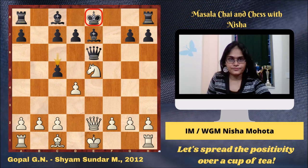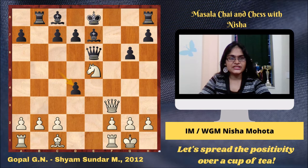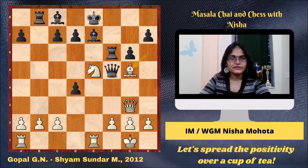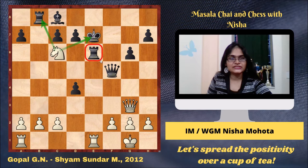Queen h5 check, g6, Queen f3 attacks the Rook on a8. Rook b8, castles, c into d4, Rook e1. White gets his Rook into the game. Rook f8, Queen g3, Queen f5, Bishop h6. White starts troubling the black rook. Rook f6, Bishop g5, Rook e6. Bishop into e7, exchanging the defender of the black King. King into e7. This is an interesting position and the next move is nice. Knight c6 — white is checking the King, forking the Rook on b8, and the Rook on e6 cannot leave as it is pinned.